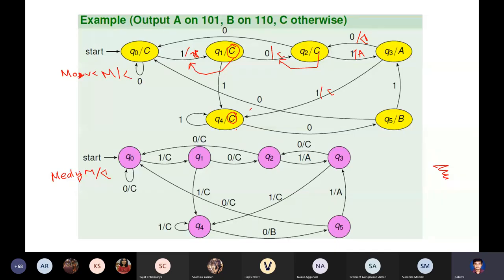You take the output of any state, take it out from there, and put the output in all the incoming edges to that state. Take it out from the state, put it in all the incoming edges, and you get the equivalent Mealy machine. The states are the same. States do not change. You have the same set of states in a Moore machine and the equivalent Mealy machine. So let's see what happens in terms of the transition table. I am taking a transition table of a Moore machine, and I will try to say what the transition table of an equivalent Mealy machine is.